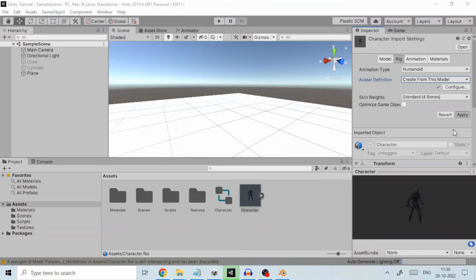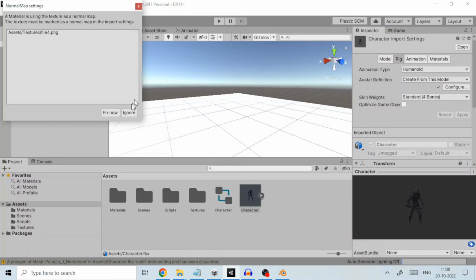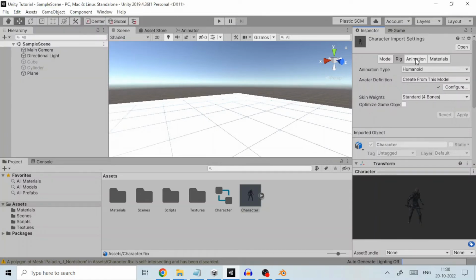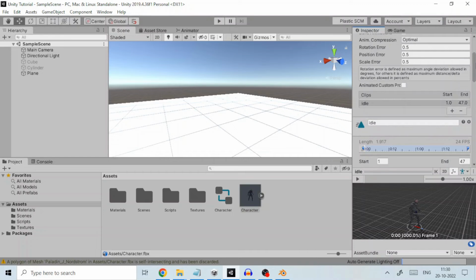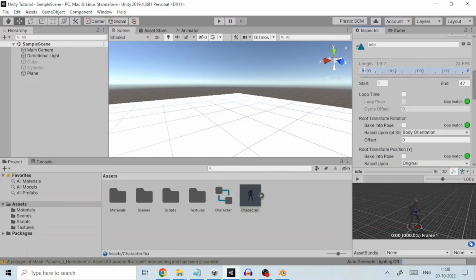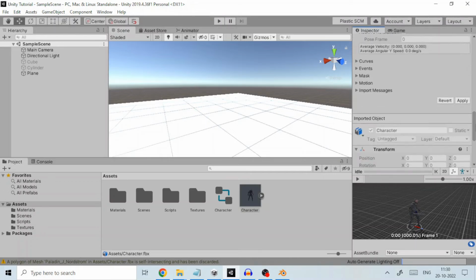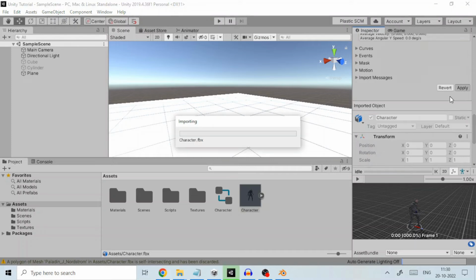Coming to Animation tab, under Clips section we see all the animations. Choose the one that you need, which will be used for the file. Check loop time, depending on whether you want the animation to be played once or looped when this particular animation is applied to the character. Rest of the settings can be left to default, as they are not used in most of the cases.